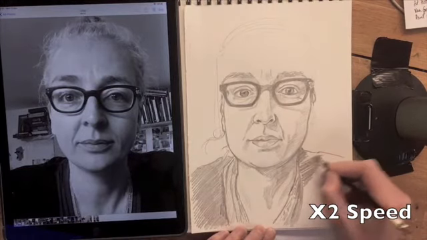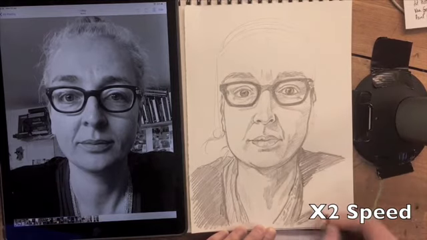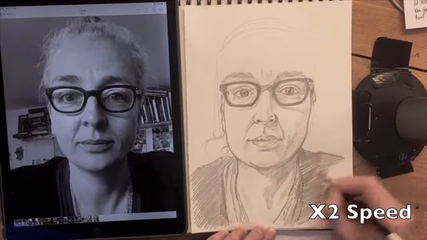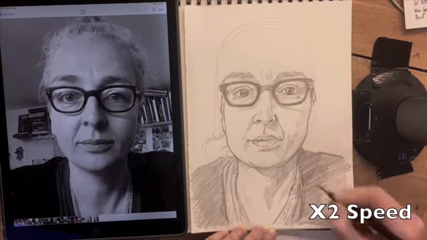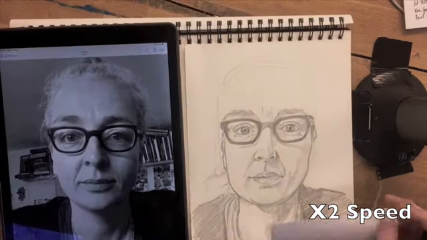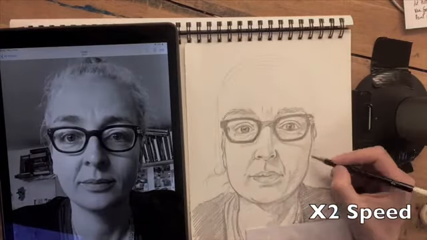Anytime you find yourself wondering what something is that you can't see, don't make it up. Just draw what it is you can't see and don't worry about the detail. Okay, observational drawings are always best if you draw exactly what you see, even if it doesn't make a lot of sense to you. You will end up with a much more accurate drawing.